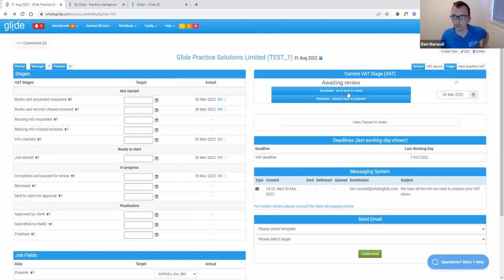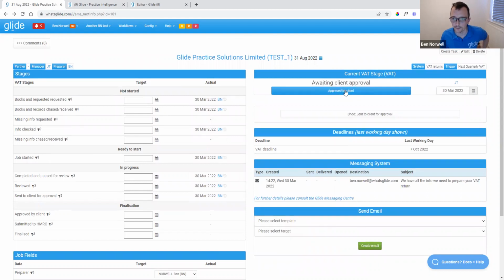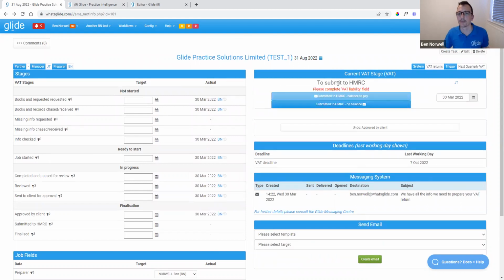Okay, okay to send to client for approval, approved. Cool, it's here. So to submit to HMRC, now increasingly I'm finding people are using the system to actually convey tax liabilities, be they VAT, other tax returns, payments on account. The payments on account example, I'm going to do a separate webinar on. I didn't feel like I'd be able to get it all into this hour, but there's a really interesting consideration here, something that Glide, I think, deals with pretty well.